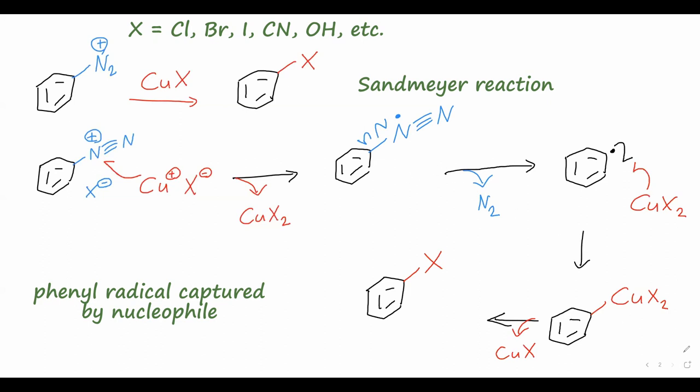Another reaction you might find useful is decomposing the diazonium salt. So if we take our main diazonium salt again, and we treat it with hypophosphorus acid, so this is H3PO2, and water. We can actually evolve that nitrogen gas, but instead of adding a nucleophile, we just replace that N2 with a hydrogen, which gives us the benzene ring back again. So this may be useful if you ever need to install a diazonium group, and then remove it at a later point in the synthesis.